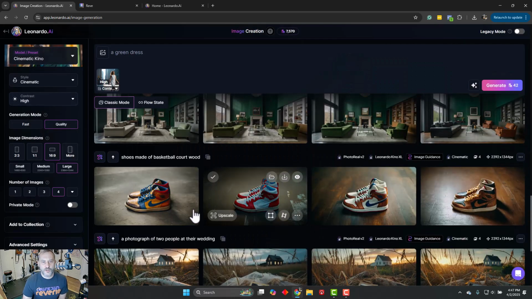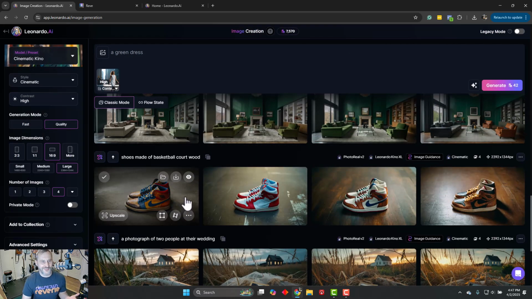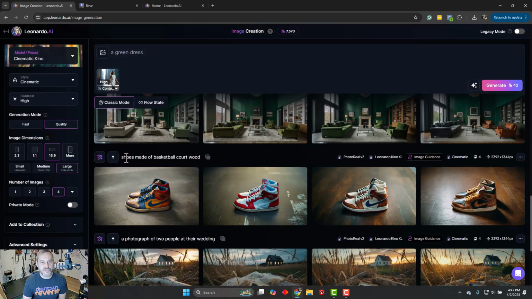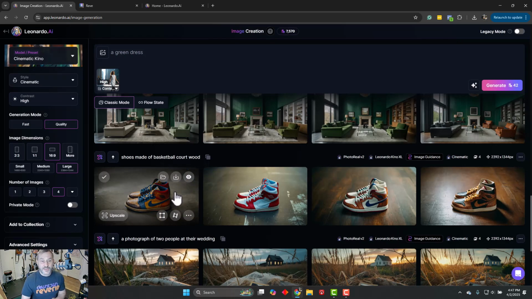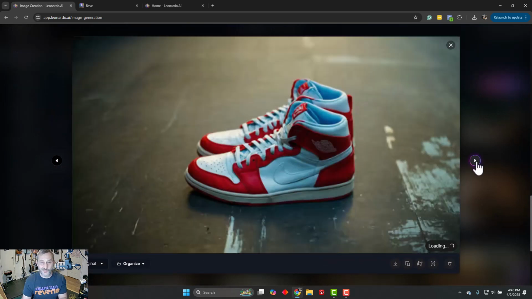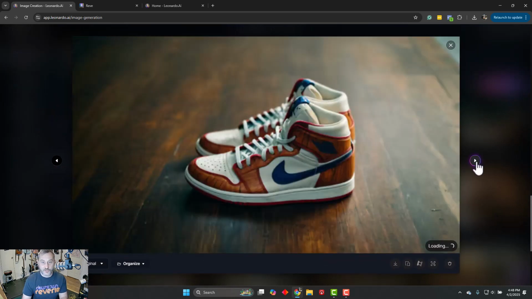All right, one of the main examples showed a shoe. So I'm like, all right, let's talk shoes here. I showed an original version of Air Jordans, and in my prompt I said shoes made of basketball court wood. I wanted to try to get creative. And I had 2 fails. I don't see any sort of wood on this one, so that one didn't work. This one, again, not even close. But on this one, you see the wood grain on the shoe. And I'm like, you know what? That looks pretty darn good. And it stayed really true to the original.